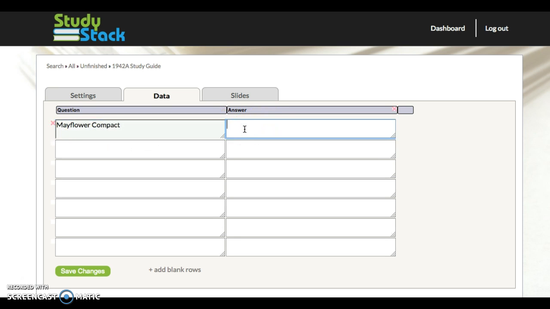And then I would write my answer over here as the contract that the Pilgrims made when landing at Plymouth. Okay. You might want more information. I'm just doing this real quick. Then I'm going to click Save Changes.